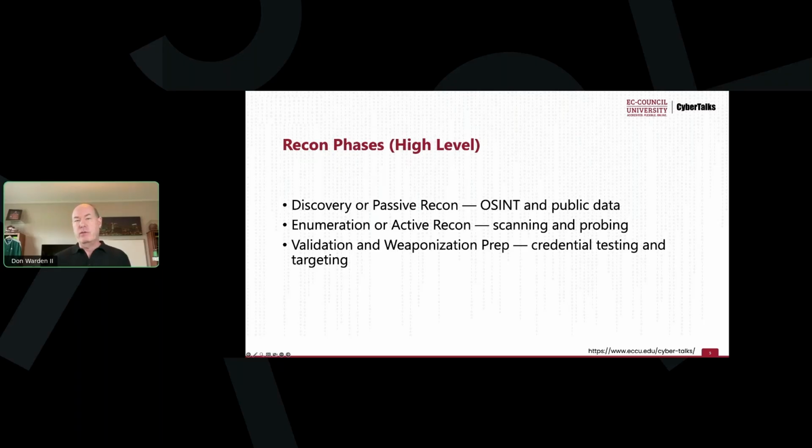One place that you can look if you use the MITRE ATT&CK framework is T1595, which is active scanning, and T1593, which is gathering victim network information. Those have very specific pulses that you'll see whenever you have those two events going on, and it's important to have recognition that this is occurring.